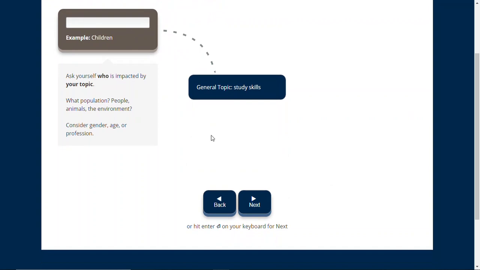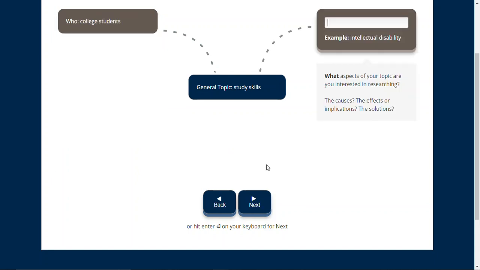And then you want to think about what population are you considering? Is there a certain set of people? Are you looking at a certain age group? A certain gender? A certain nationality? Whatever. By narrowing the population, you can focus your research in a little bit more. So for me, I'm looking at college students, and you can tell already that this is going to narrow me down. Instead of looking at all students and considering how a high school student may study or how a graduate student may study, I'm looking at college students, right? And we'll get to this topic again after we run through the first time.